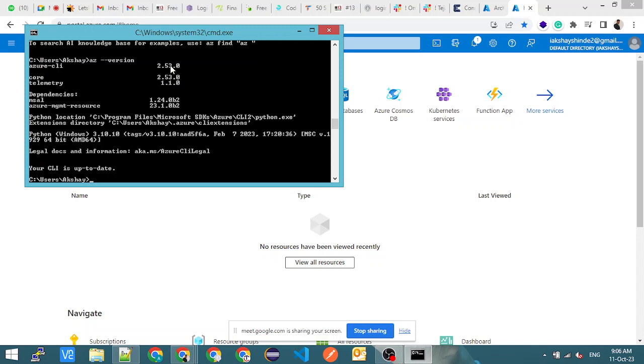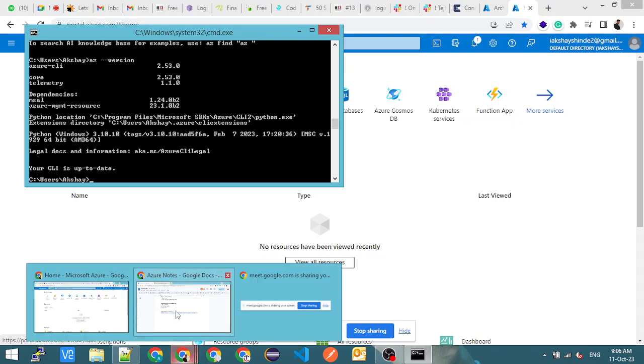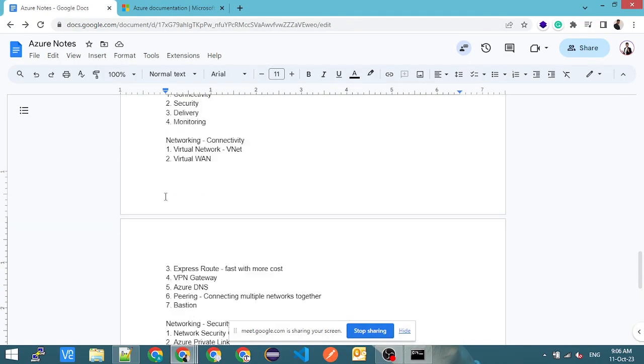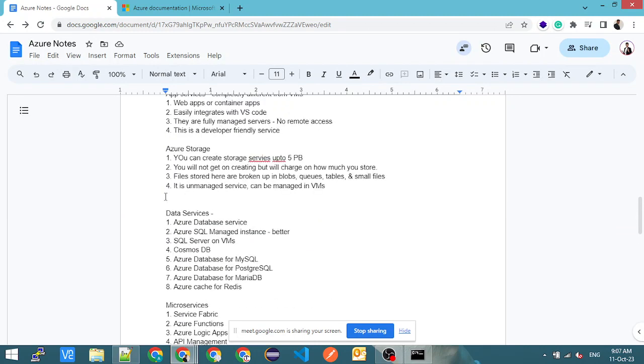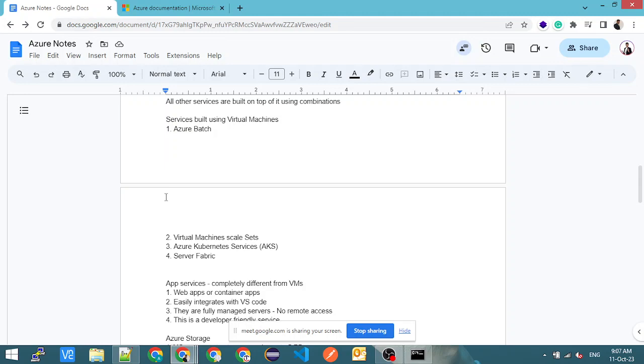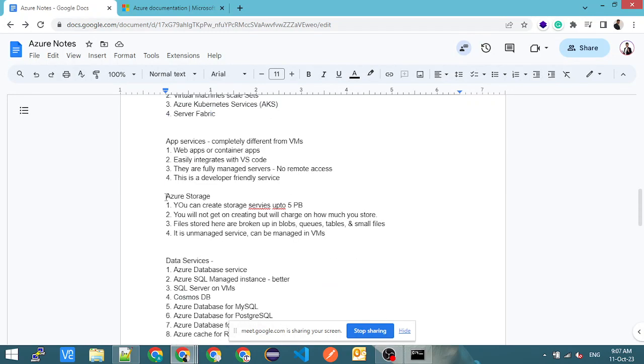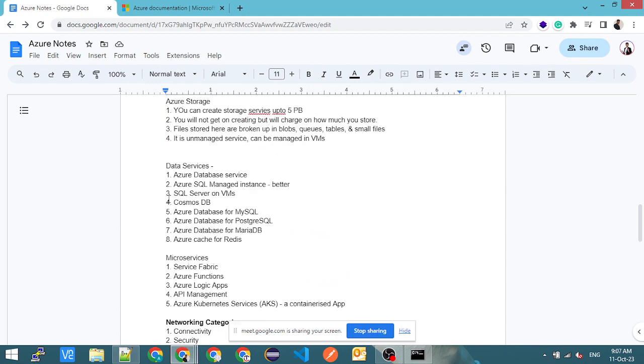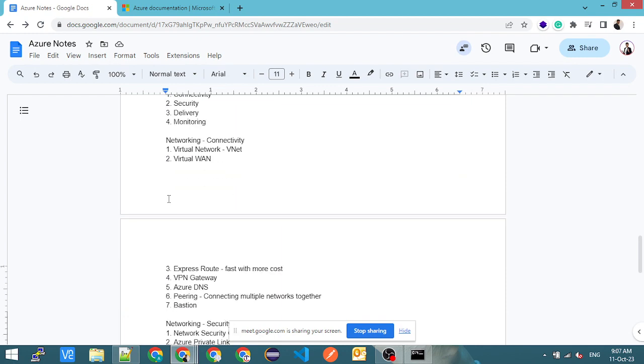Chalo. With this, let's move our learning towards the next things. Now we are going to deal with the actual services. Yesterday, we saw the names. We saw there are categories, and in each category there are multiple services. I explained a couple of things, like these services are going to help us perform these tasks. Now that is not enough. Knowing the names is not enough. We need to go and build something out of it. We need to go and implement things.